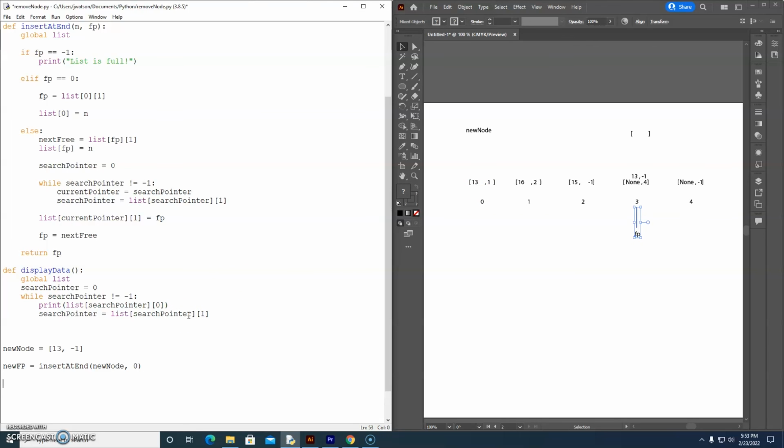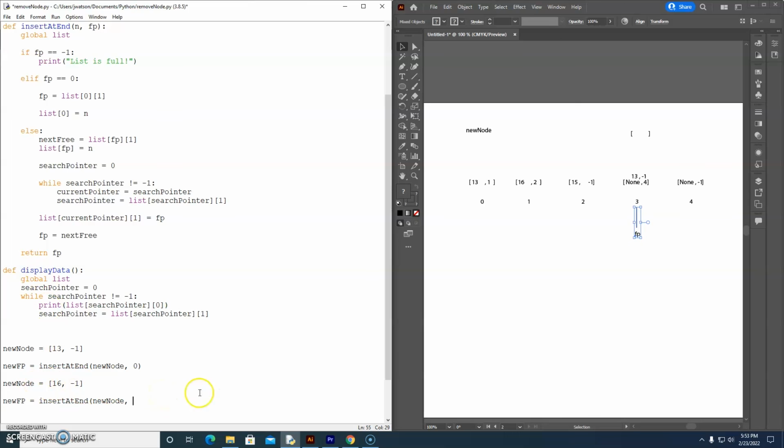Then let's make another new node. Let's say 16. The data is 16. Again, the next pointer will be -1 because we're inserting at the end. And let's call that function again. And we'll send it the new node that we've just made. This is the 16 one.